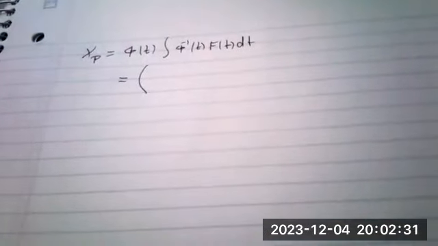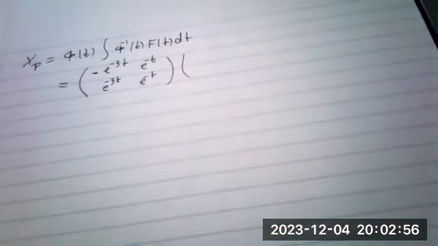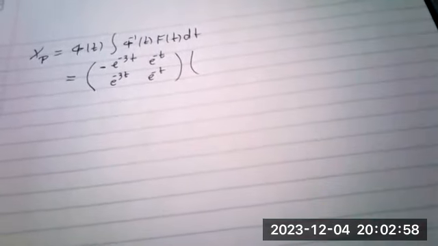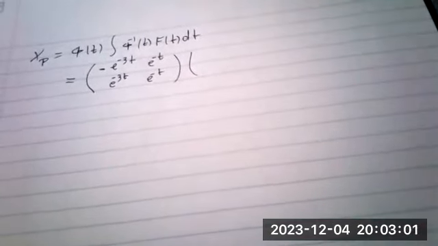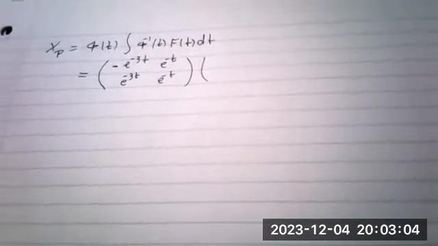So this is going to be equal to, okay, we have phi of t. I have to go back and make sure you get it right. Phi of t is negative e to the negative 3t, let me know if it's right, e to the negative t, and then e to the negative 3t, times e to the negative t. Okay, that was the one. Then you multiply by the phi of t that we did have. So what is going to be phi of t? Can you read that one?